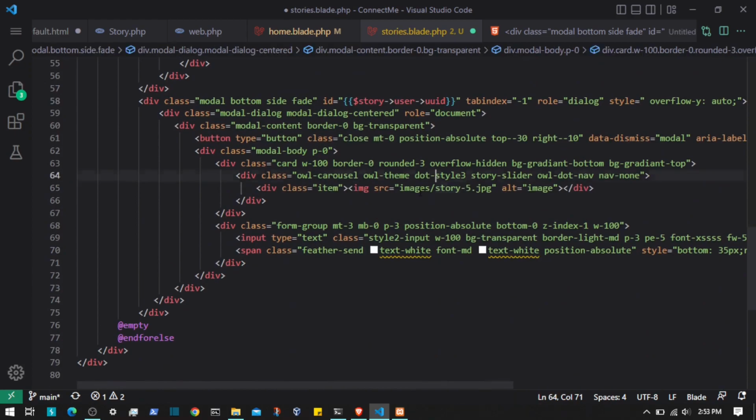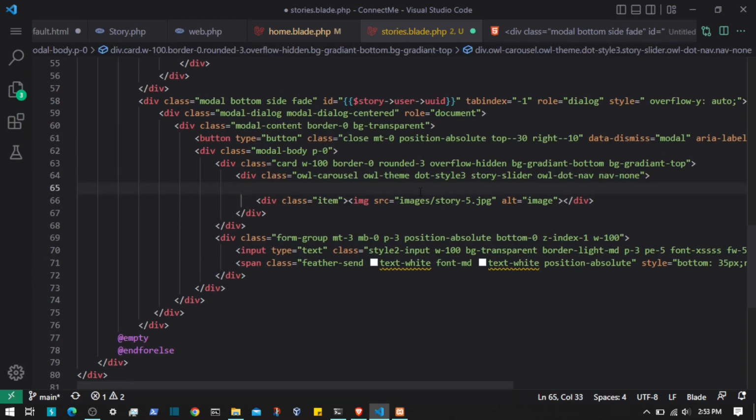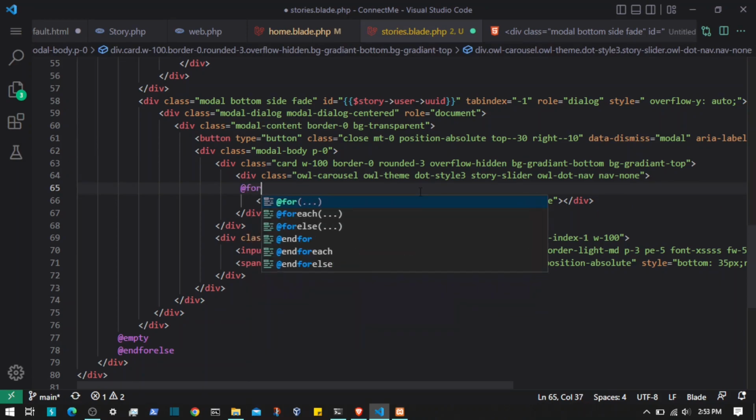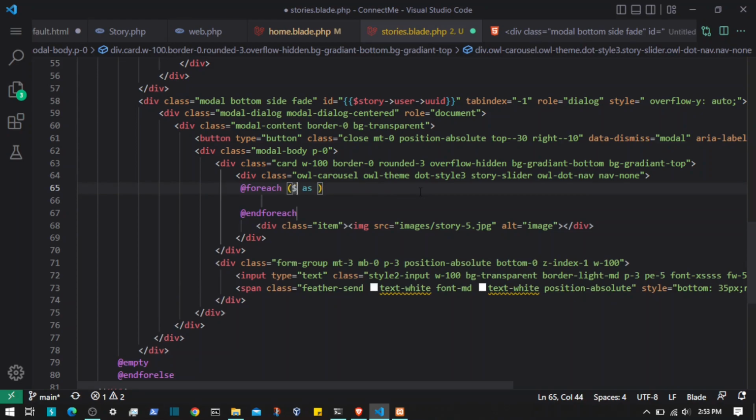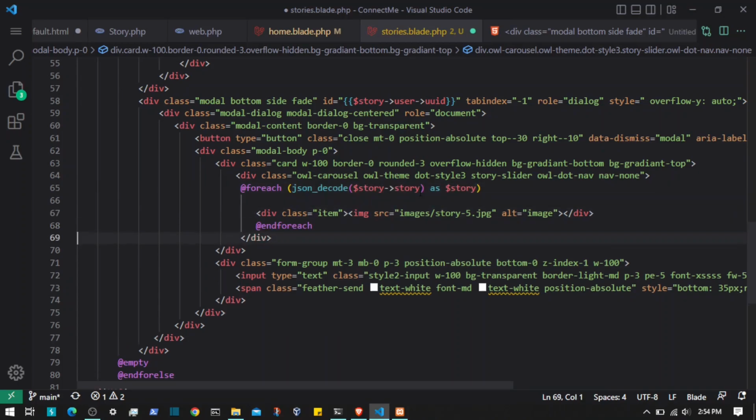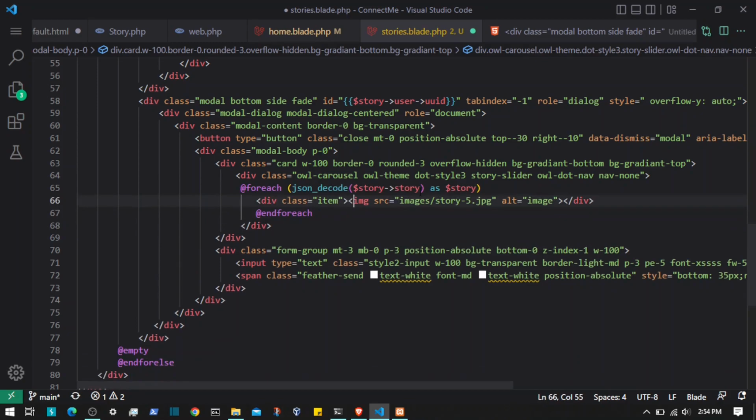Images. So we have to loop through the story images, and then we're going to do that with a foreach. We have to JSON decode that. Yeah, JSON decode dollar story of story, store that in the story variable, and then come here and do one thing, that is for each of the story, display that.